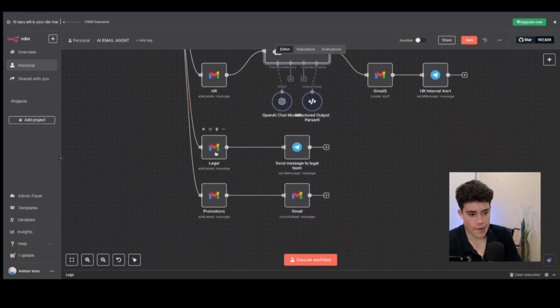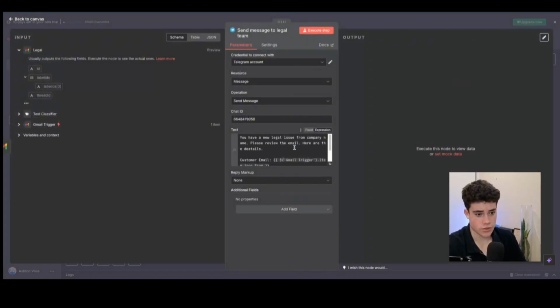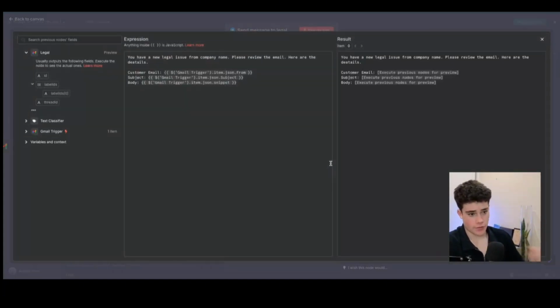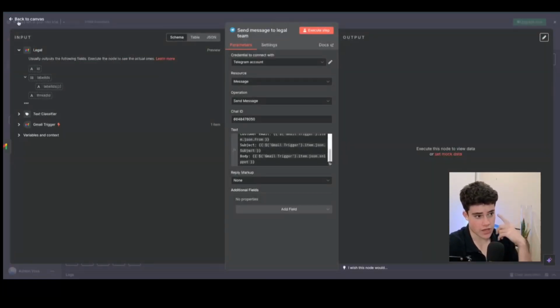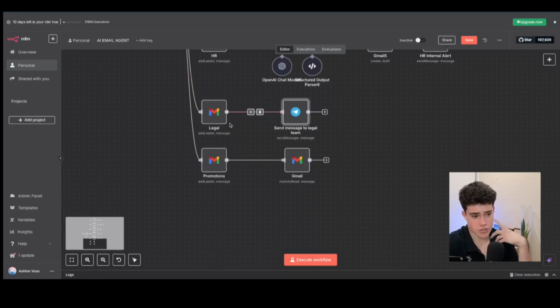So you can go ahead and add a label for legal, and maybe you just want to forward that email or send a text message or notification to your legal team, because maybe you don't want to deal with that, and that's really why you have a legal team and lawyers. So I've just said send a message to a legal team, so we can obviously put a different chat ID in that case, which is going to be the legal team in this example. And then from here, I've literally just put the information of the customer if they want to go ahead and contact them. So just another use case, another example, I guess, for an AI agent in that case.